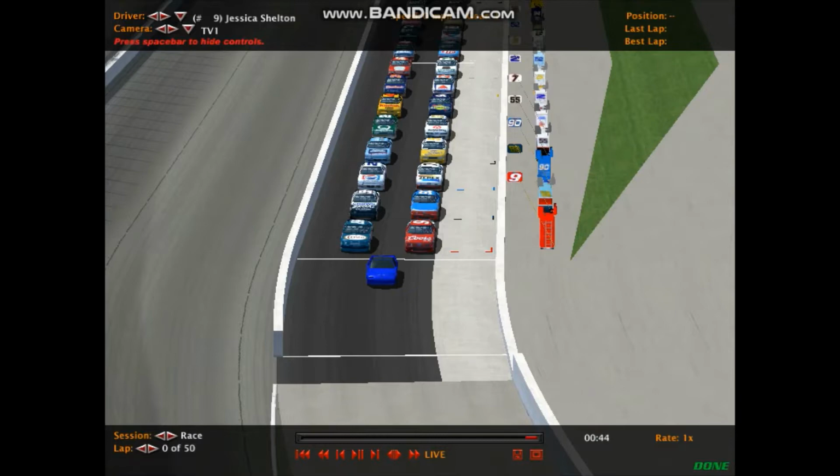We're set for 50 laps of action on this racetrack today. And here's the starting lineup for today's race. On the pole is Jessica Shelton, the first pole of the season for her, qualifying at 184 miles an hour. Number 9, Coors Melling Ford. She's alongside number 88, an all-girl front row. As a matter of fact, Laura Chung sits alongside her, number 88, Crisco Pontiac. Second row, actually, make that three ladies who swept the top three spots in qualifying.